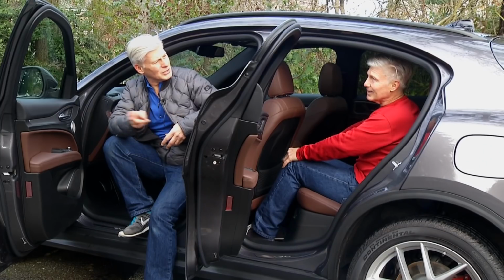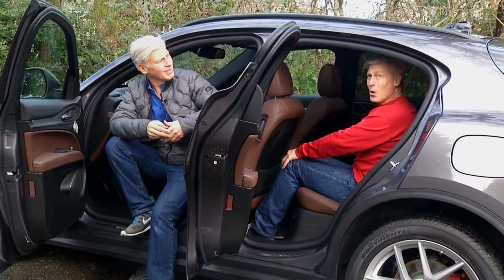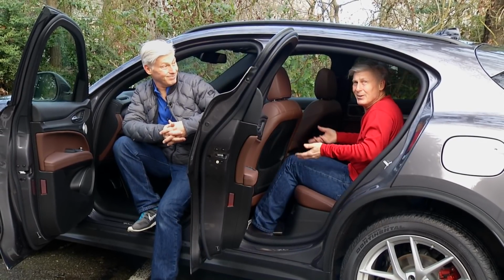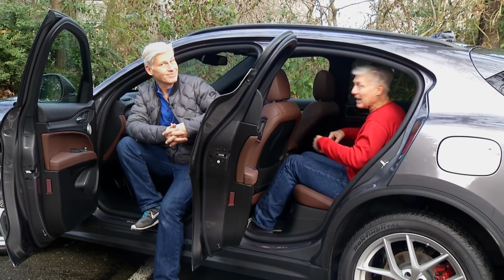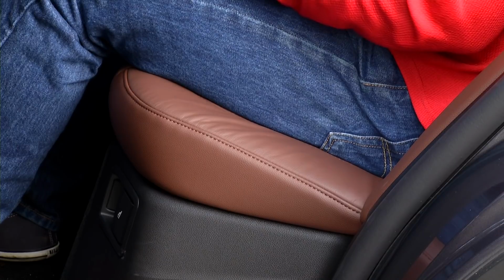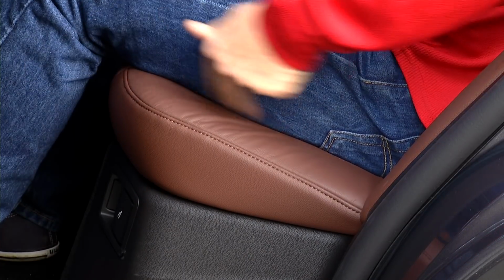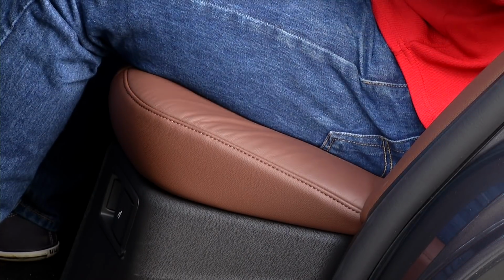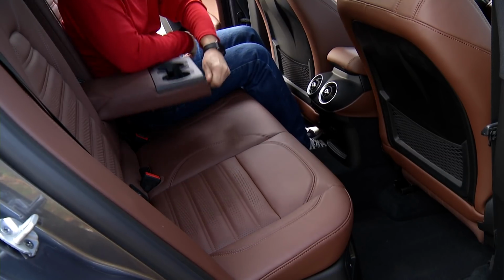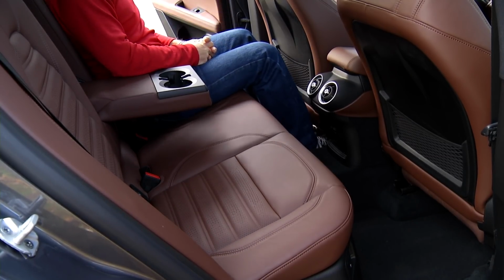The back seats don't slide fore and aft, do they? No, they don't. You miss playing with that, don't you? Okay, I'll admit a little bit, but it's really about adding extra legroom or extra cargo room. The seats themselves, though, are very comfortable. They're raised up, so thigh support is great, and headroom is okay for my 5'9" frame. I have enough foot and leg room, though tall people might want more.